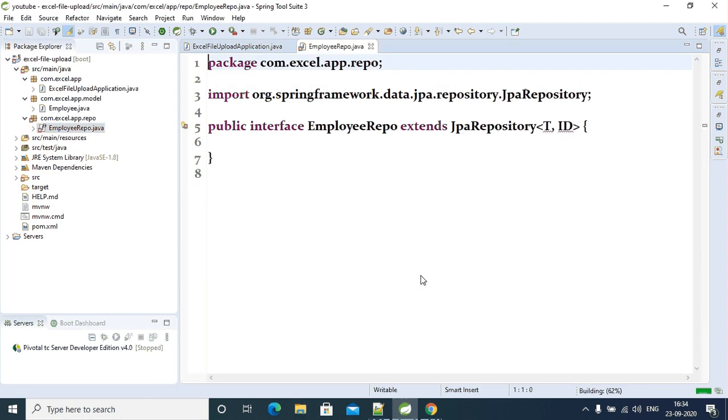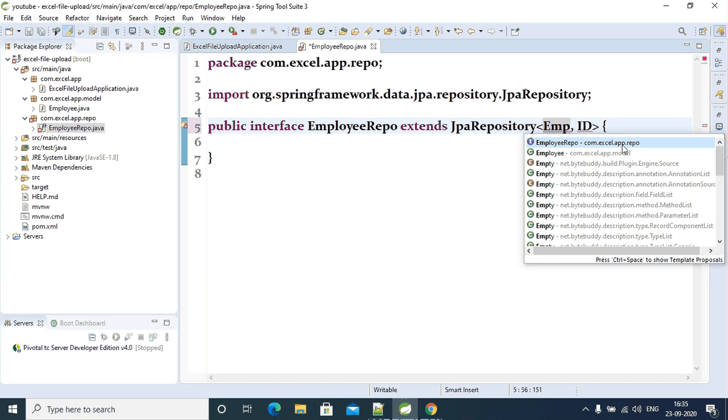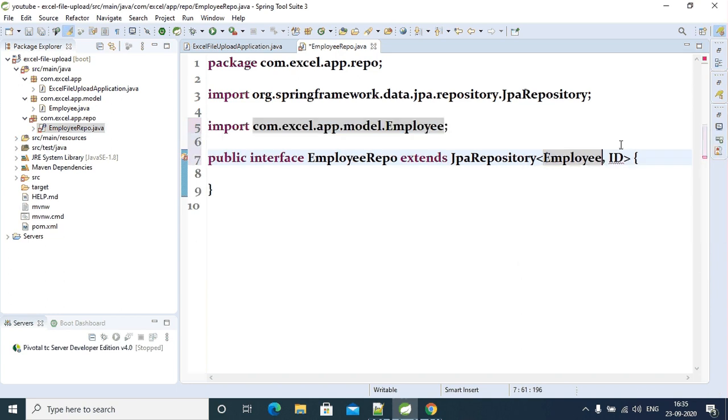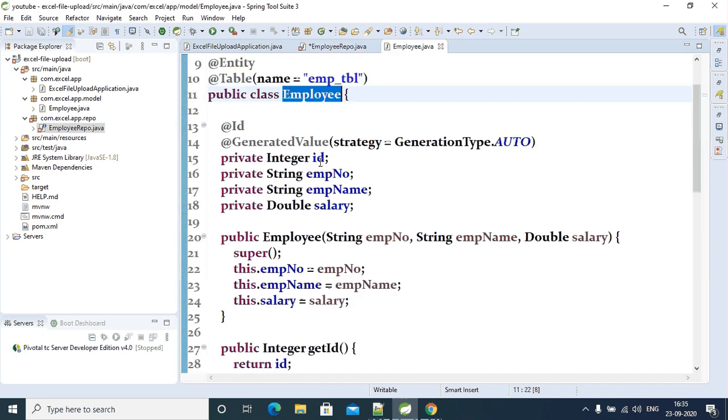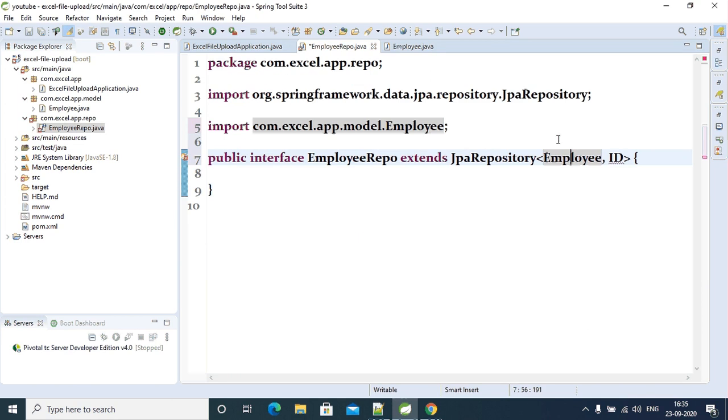And then click on finish. Here as generics I want to pass our entity class name, Employee is our entity, and in our entity class the id field is integer, so I am going to use the type as Integer.